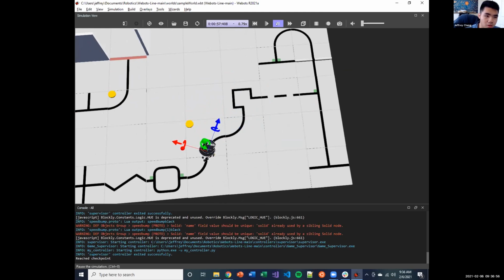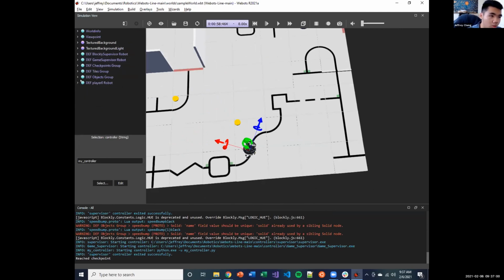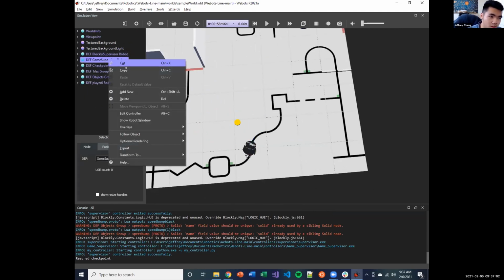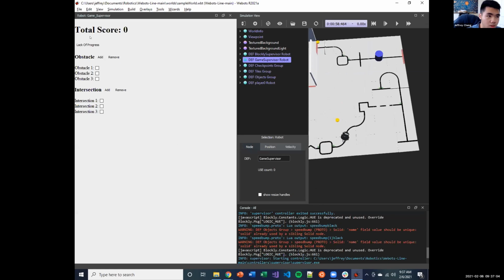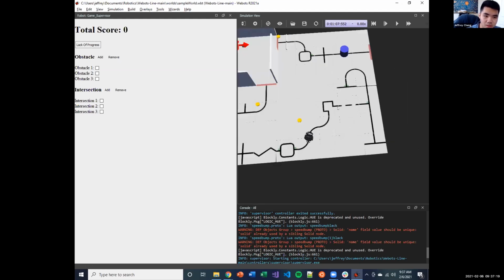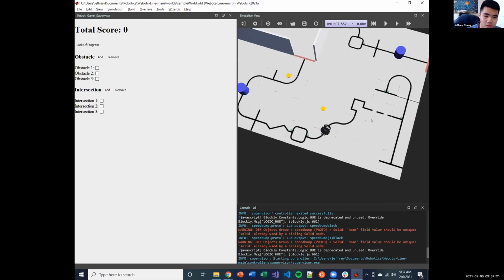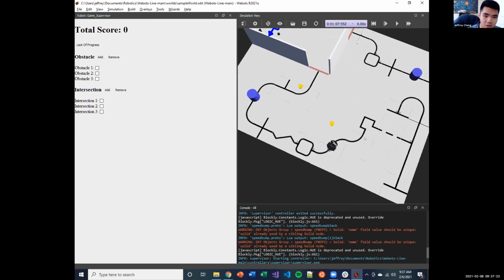So if we wanted to, like Victor demonstrated before, if we open up the game window by going to the game supervisor, right click, show robot window, I could hit progress and hopefully it will bring it back. Yep. So you can see that it yanked it back to when it first entered the checkpoint. I can keep yanking it back. All right, so that's a brief little demo of what you need to do. So now Victor is going to talk a little bit about the plan for the future and updates.